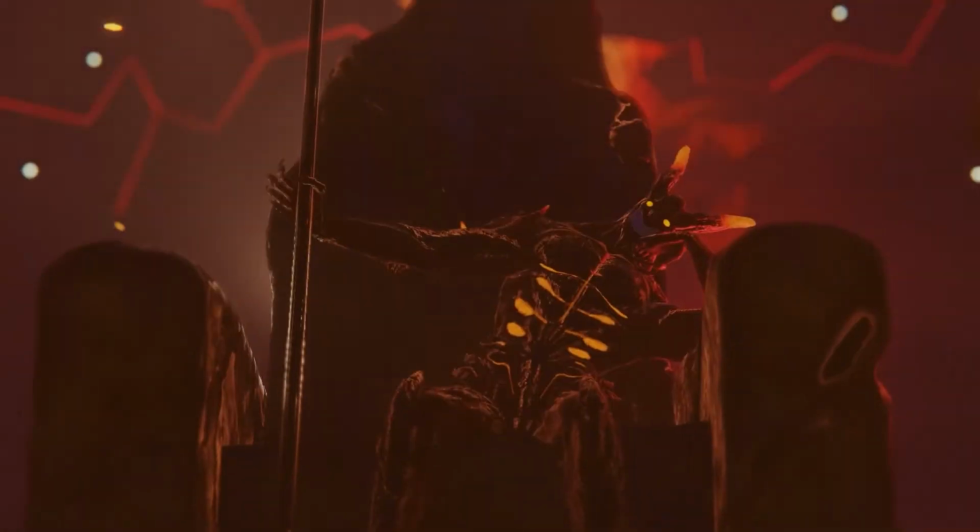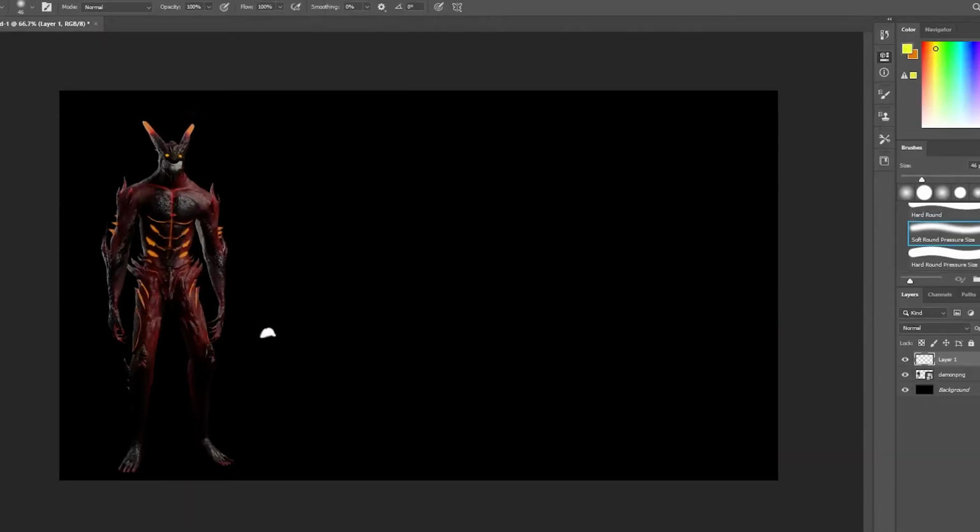But throughout the process, I did still look at tutorials to get some tips or tricks or help me when I was stuck. I decided to pull out this old character. Yeah, this is a character I made a little while ago. I'm gonna make an animation of him making a fireball and then turning that fireball into his pitchfork. So, without further ado, let's get into it.